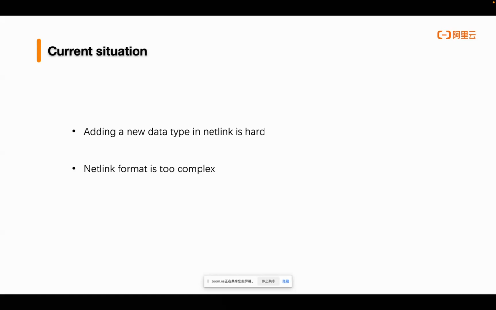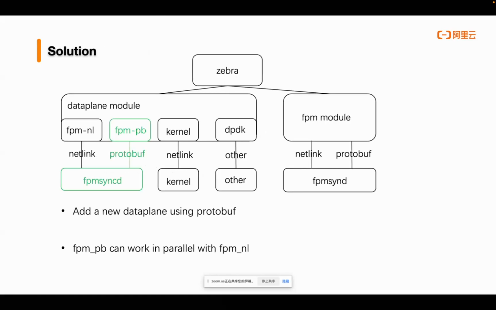NetLink format is too complex. The solution is to add a new data plane using protobuf, FPM PB. FPM PB is a separate data plane module. It can easily set some customized data types. FPM PB can work in parallel with FPM NL. You can transfer custom data with FPM PB and original data with FPM NL.